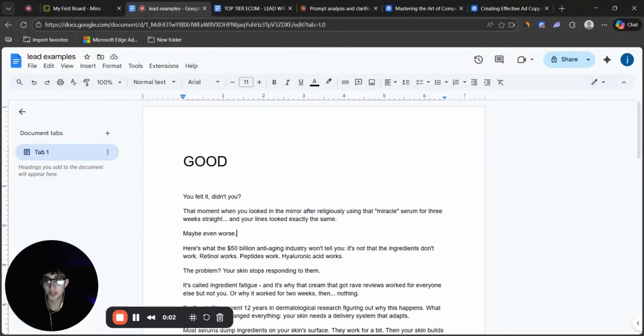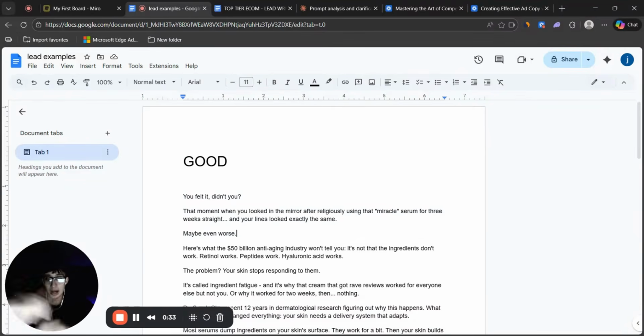All right, guys. So I have these two pieces of lead copy inside of this Google Doc. So let's go ahead and go over the good and the bad. Now, keep in mind, I blindly copied and pasted these pieces of lead copy it gave me. I made no changes, but that is just to show you how good this prompt works. Now, guys, please, I emphasize this, do not blindly copy and paste what AI gives you. Please make changes. Please understand why you're using the copy you're using and why it works.